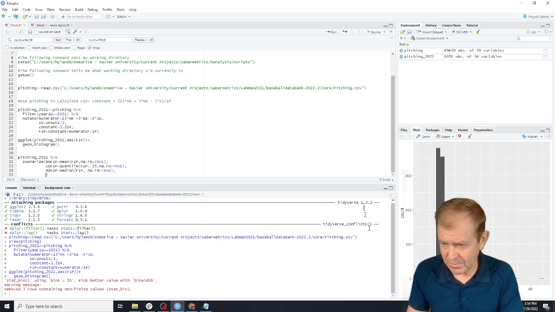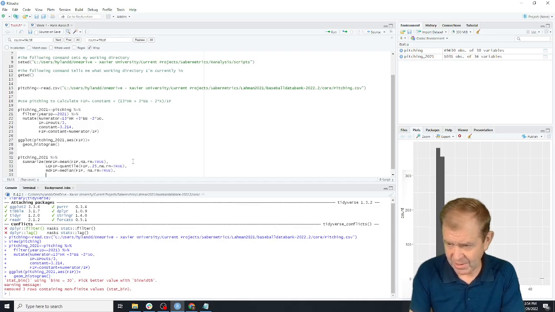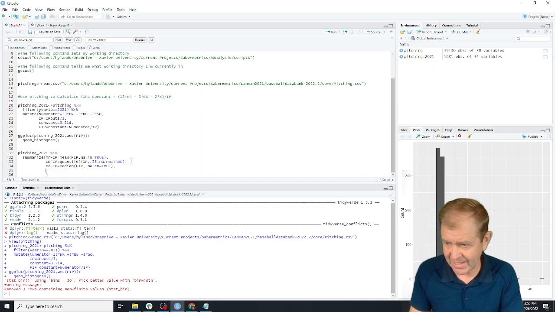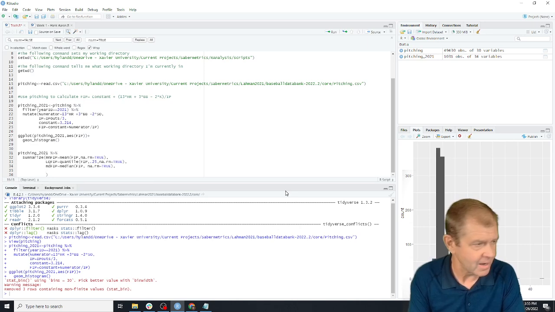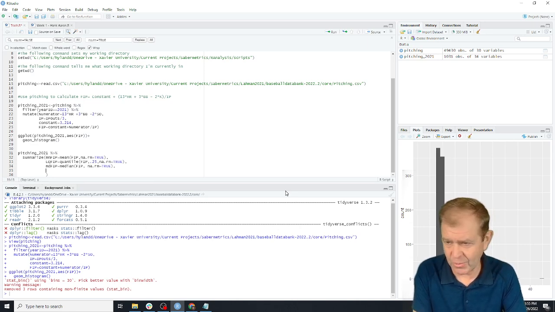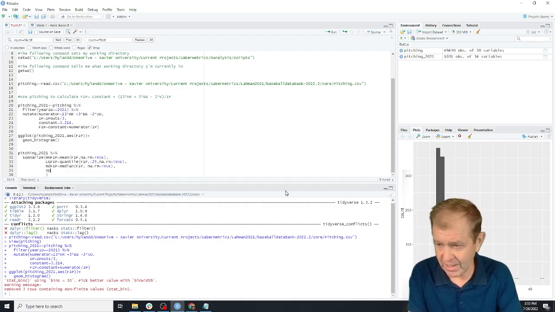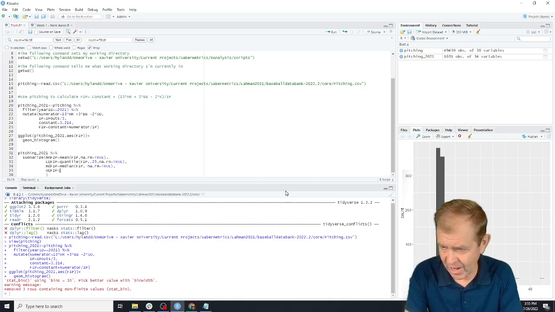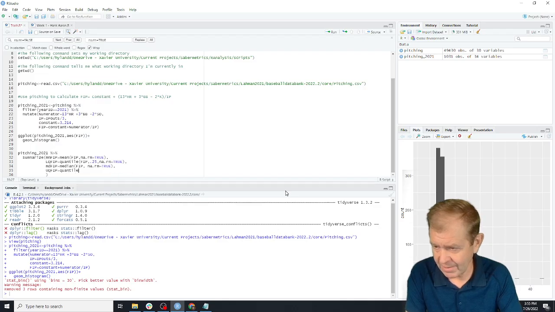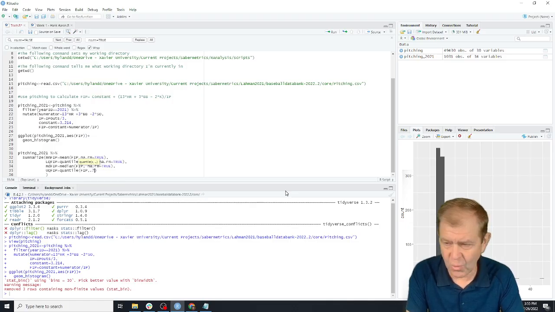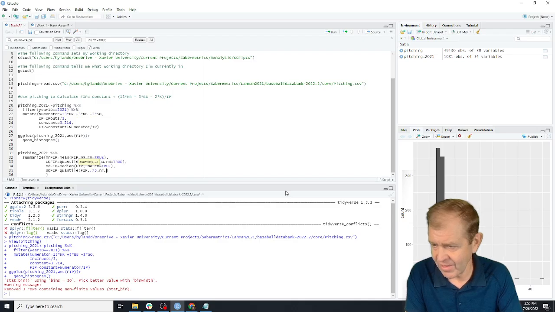And notice I need a parenthesis at the beginning and the end. So sometimes people will, just to keep things clean, put a space before they put the final closing paren. It can really help you keep your code straight. So we've got the lower quartile. Let's do the upper quartile, UQ FIP. Again, quantile FIP, and I can get any quantile I want. In this case, let's get the 75th.